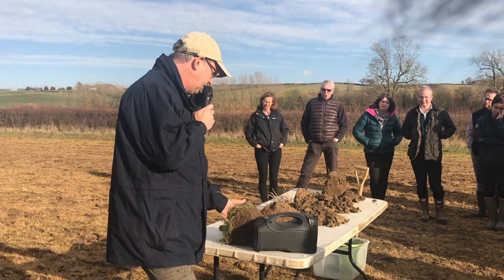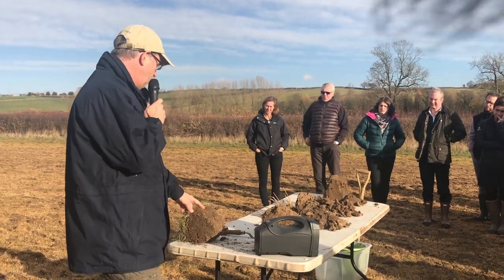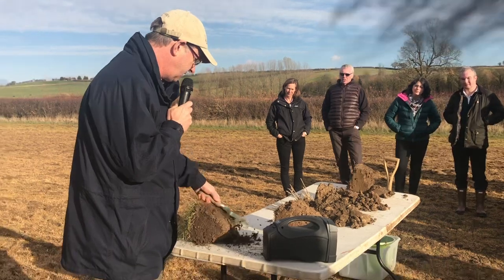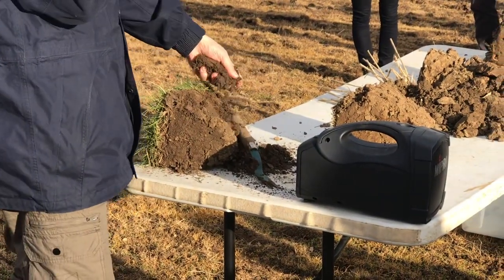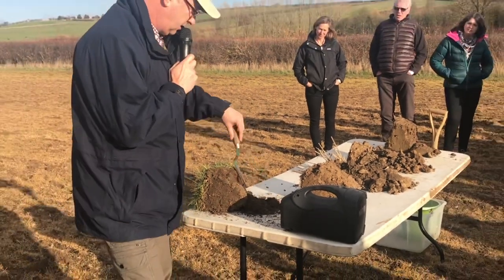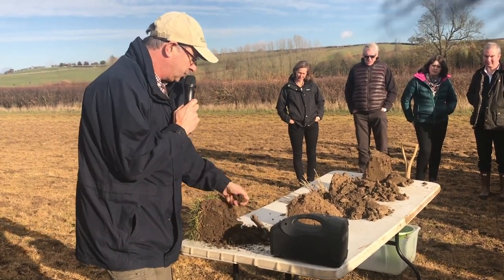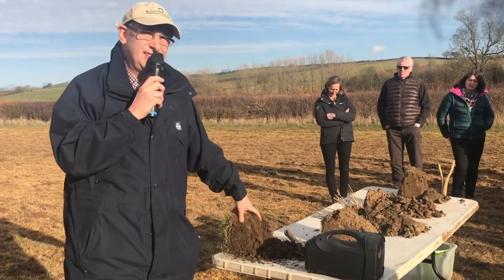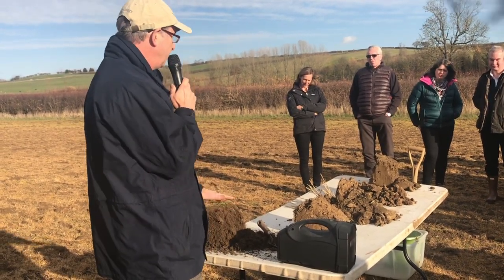The first sample comes from an area of pasture land which, as far as I know, has never been ploughed. It forms part of the historic village of Loddington, and you can see it's beautifully crumbly and well-draining — the spade went in no problem at all this morning. The organic matter in there is probably around 6%, giving a really well-structured soil. This is what we need to be doing in our rotations — going back to when our ancestors rotated arable crops with grass, not just for pest, disease and weed control, but for what it did to the soil.